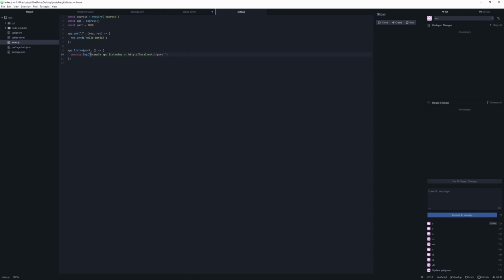and it'll log this message in the logs. Okay, and then we have a GitLab dot. Then we have package.json. This was created when we initialized the npm module, and so it has two scripts: a test and start. Test script will just have an echo statement, and then it will just exit with a success message.